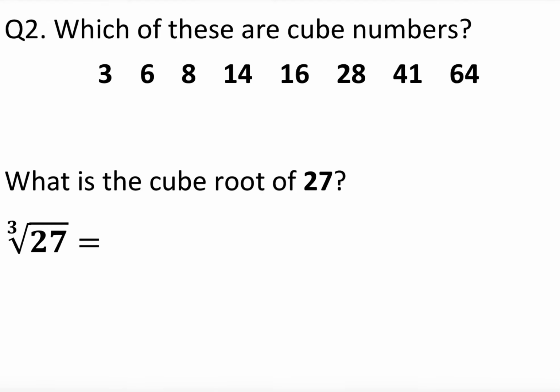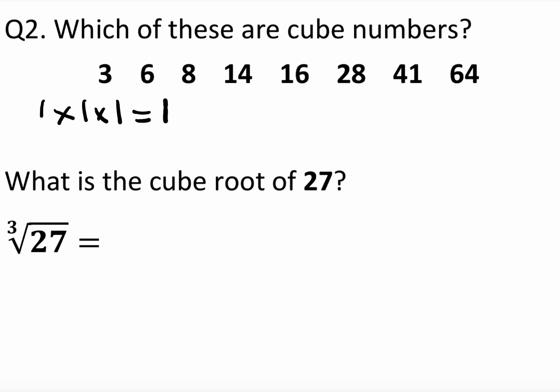Right, question 2. Which of these numbers are cube numbers? Do you know what a cube number is? Well, a cube number is a number times by itself and times by itself again. There's no really easy way of finding out what a cube number is. The only way is you've got to know them. So if we start off with number 1 and we times it by 1 and times it by 1 again, what do we get? Anything times 1 is always going to be 1.